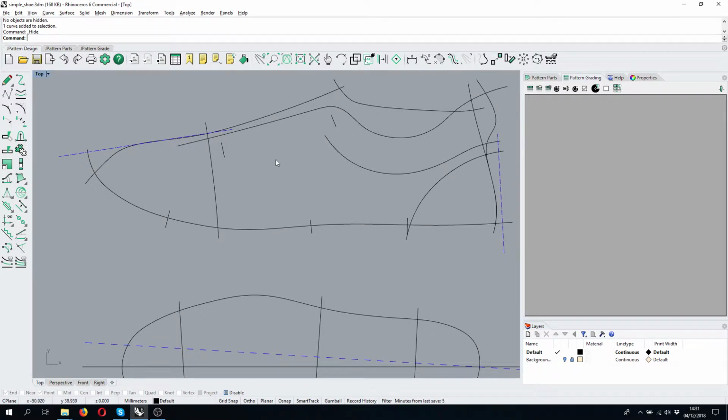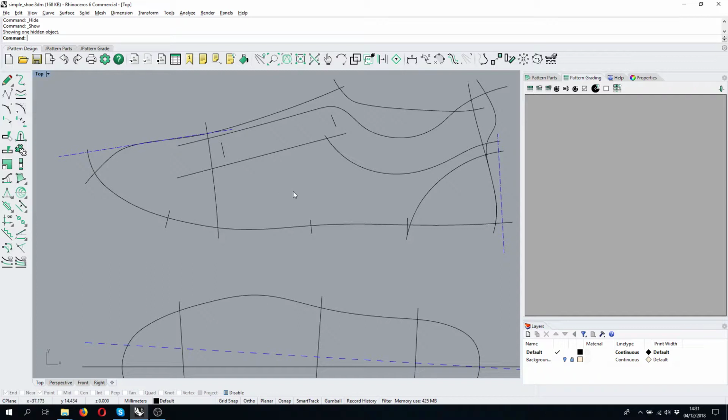If we want to bring back the line, we can click with the central mouse button, bring back the pop-up menu, cascade the visibility option, and click on show objects, and the object is shown back. As you have already understood for sure, this object was not deleted or anything, it was still in the document, but it was hidden. And this is done for the convenience of the user. If I don't want to see certain things, I can hide them and work on my model, and then I can bring them back to see everything I have.